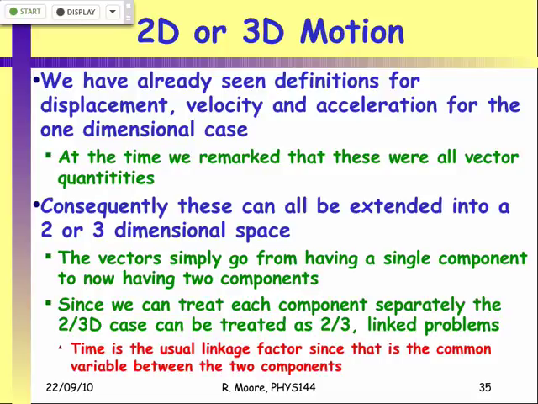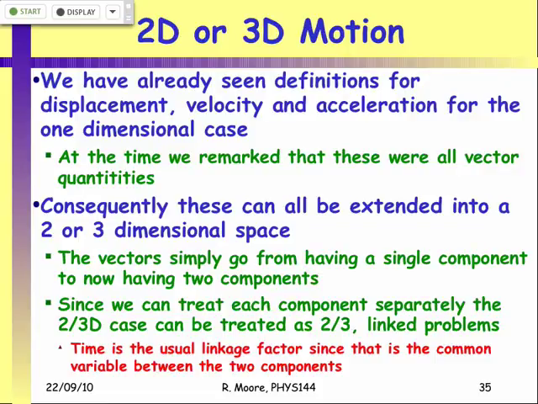Okay, so up till now, we've been talking about motion in a straight line. And so we've only been talking about stuff that's been moving in one dimension. But obviously we live in a three-dimensional world, well in fact four-dimensional, but we'll get to that at the end of the course. So we've got to talk about motion in 2 or 3 dimensions.